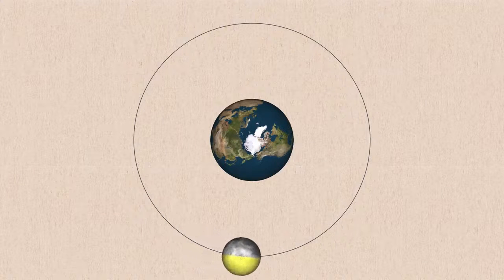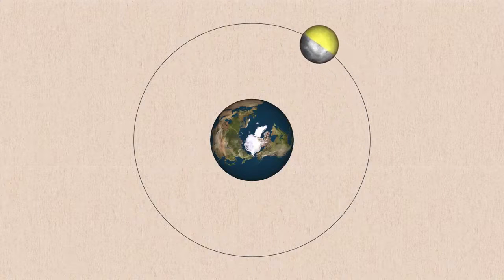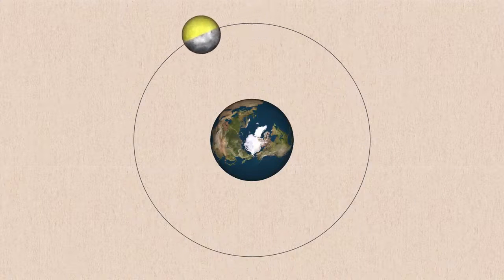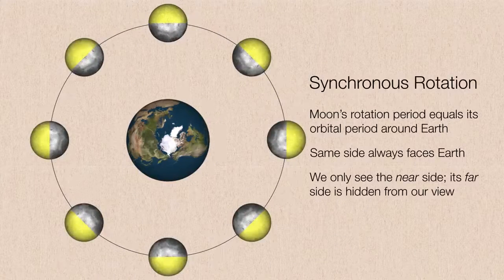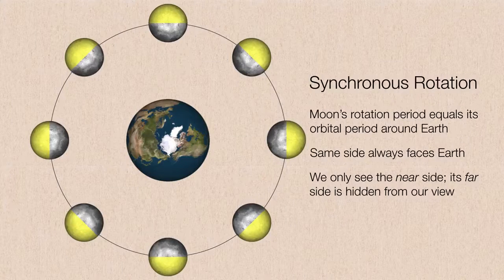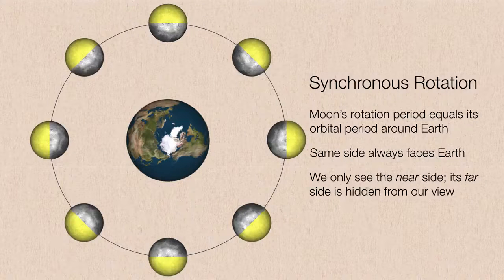You see that as the moon is revolving around the earth, the moon is also executing a single rotation on its axis. And this keeps the near side of the moon facing the earth throughout the entire lunar orbit. We call this type of rotation synchronous rotation. And it's for this reason that we always see the same side of the moon facing the earth. Therefore, the far side, by definition, is forever hidden from our view. If we wanted to actually view the far side of the moon, you have to go there or at least send a spacecraft there to take a picture and send it back.